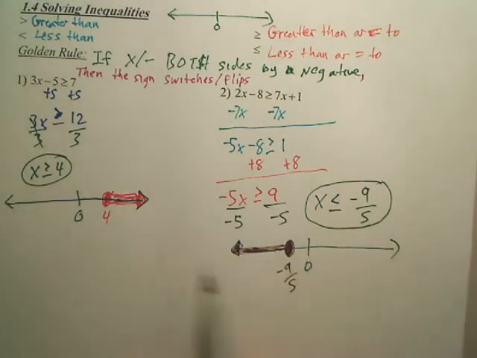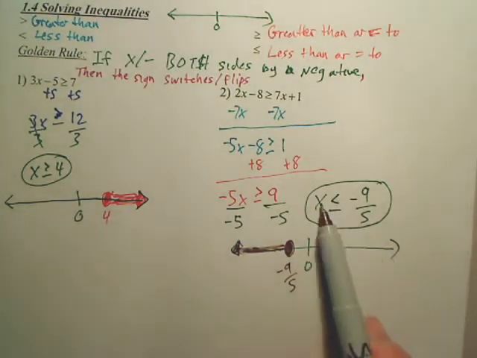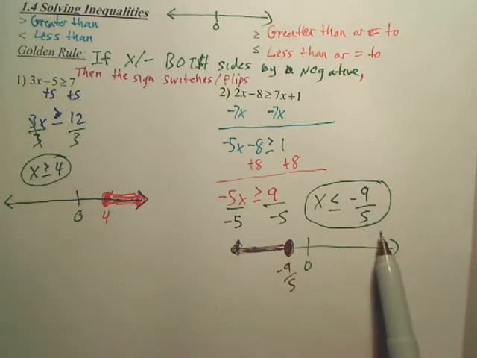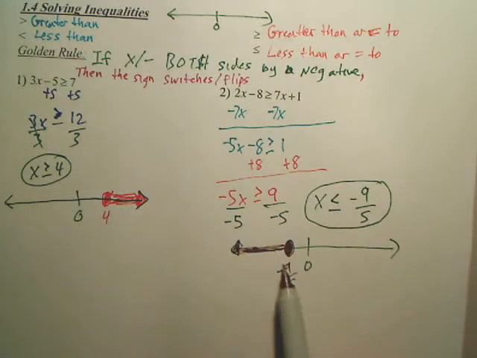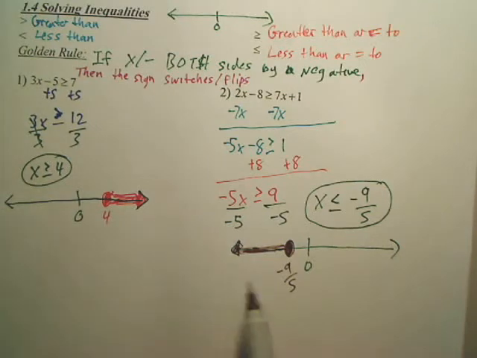What these graphs are saying, it's a picture. A graph is a picture of this answer. This is saying x is less than or equal to negative 9/5. So any value smaller than negative 9/5 works. That's what this graph says. Any number on this number line lower than negative 9/5 works. It's a picture of the answer. A lot of times, most of you would like pictures. Pictures are sometimes easier to represent and to understand.